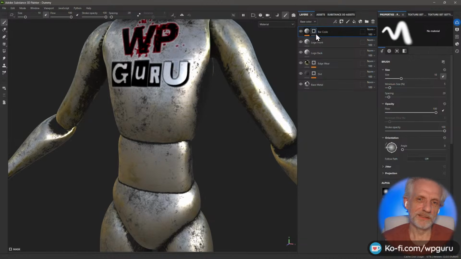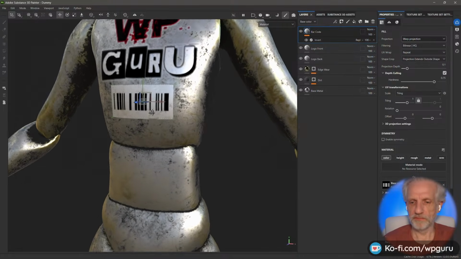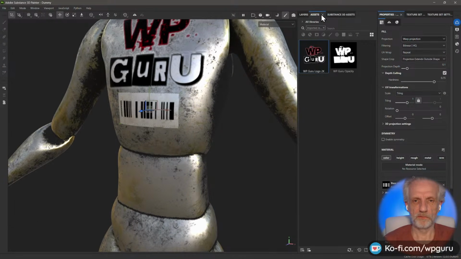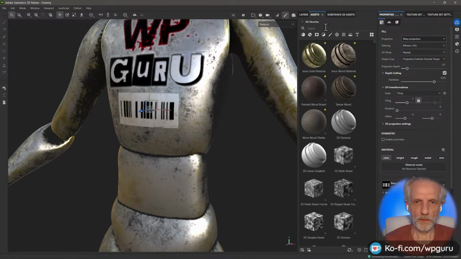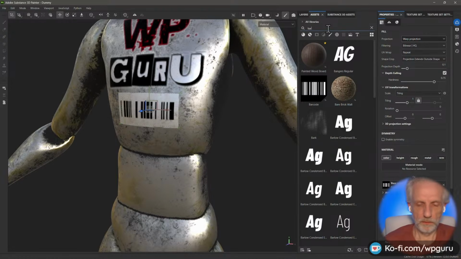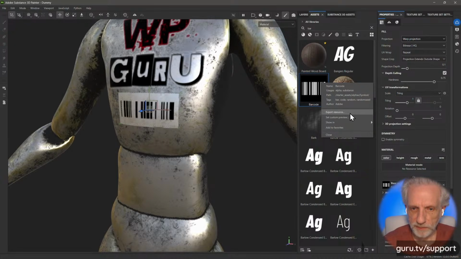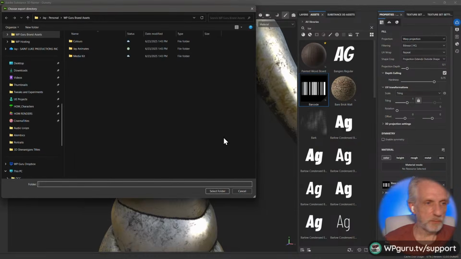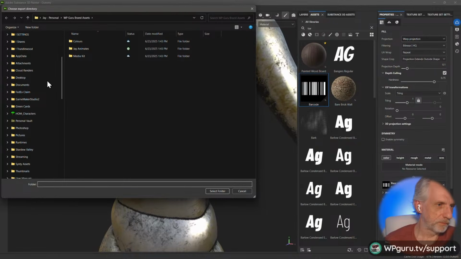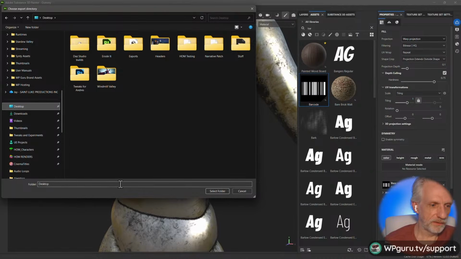Oh, yeah, that would be good. We're nearly there. I feel like we're nearly there. It's almost like I need to just find this asset. And just export that? Export resource? Can I even just send it to Photoshop? Let's just export it the old-fashioned way. I just put it on the desktop for now. If I can find it.